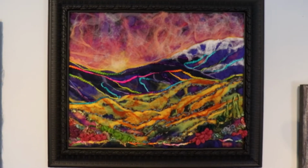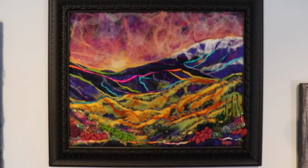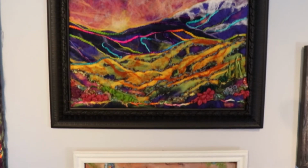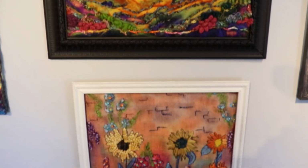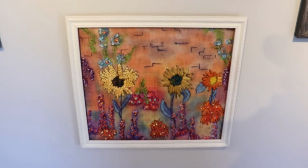I'm now trying to push the boundaries between using wool and oils and acrylics, and trying to see what kind of results I can get from that. When I was introduced to this form, I just used my painterly techniques that I use in acrylics and oils and applied the same concepts and same techniques, but using a different medium.